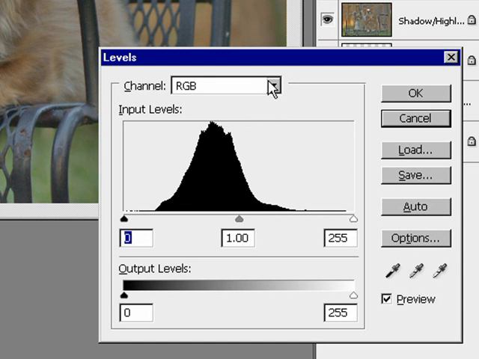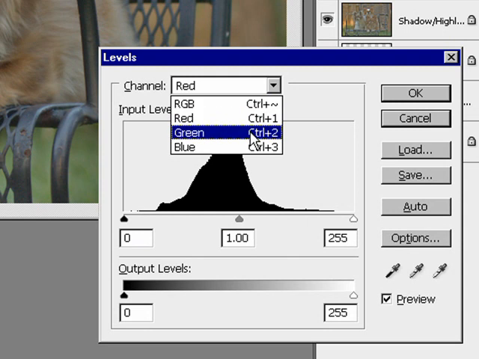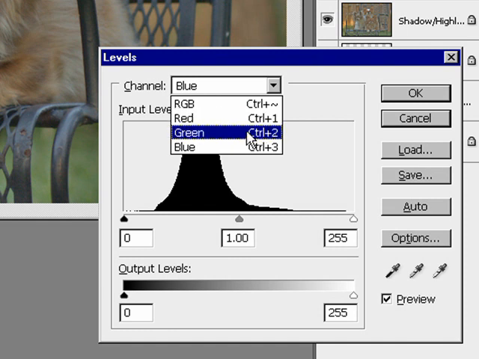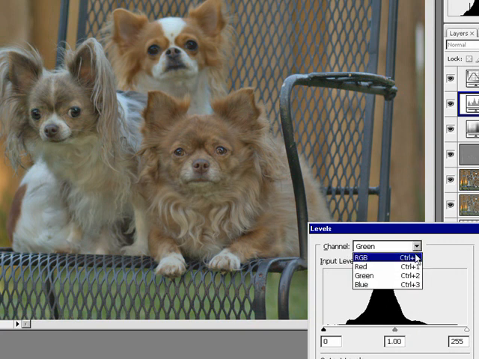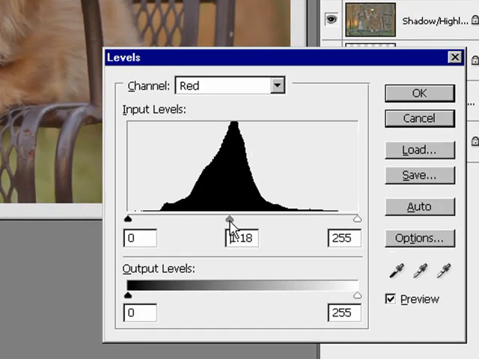Now we're going to use the levels not only to lighten or darken an image, but to do the majority of the color correction. If you go into the component channels, you've got the red, green, and blue. Now to make a comparison, the green channel, if you move that center slider, is equivalent to the tint when you're in camera raw. But it's very heavy-handed, as you can see. It goes from magenta to green. You'll find that most often you won't be messing with this at all. And you can think of the red and blue channels together as comprising the temperature. Each one of these kinds of affects the other. You just move the center slider to get the shift. Let me reset this.